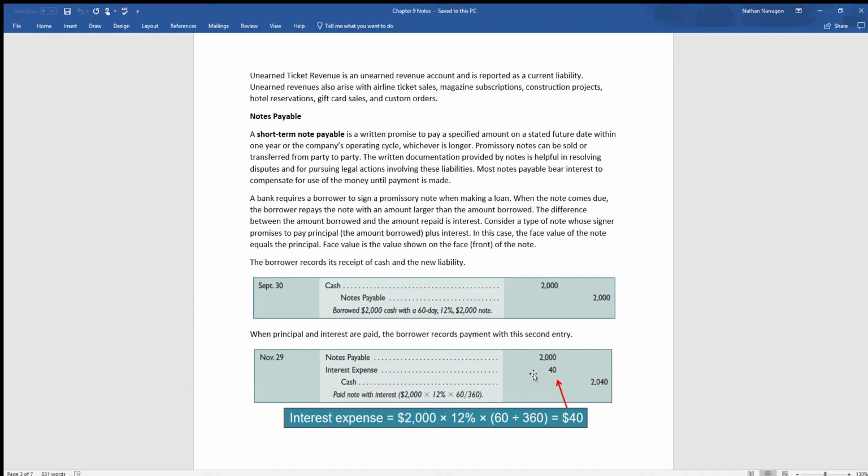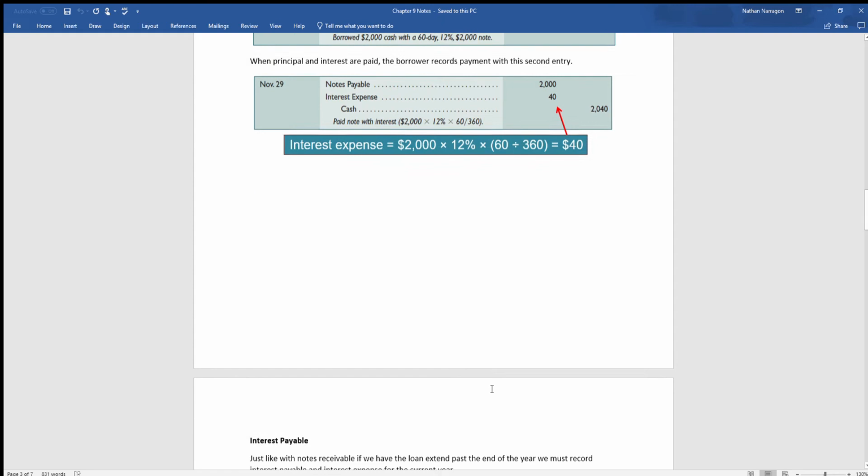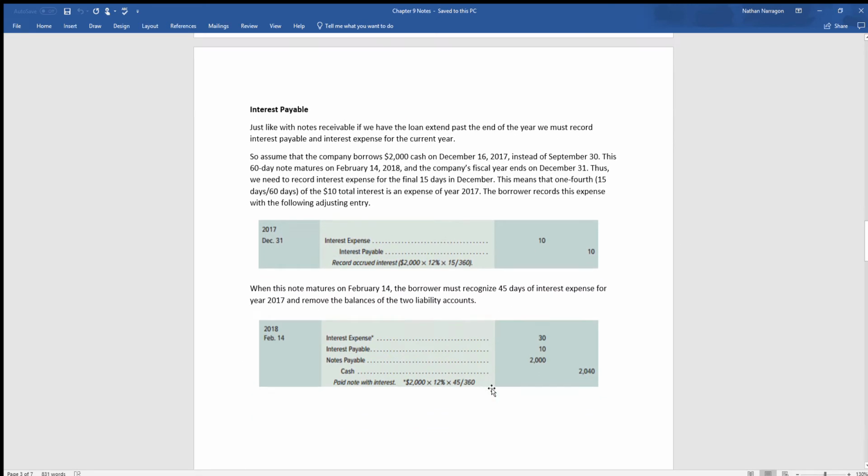Now again, you can do this right here. You can just add the principal to our interest calculation. But sometimes it's just easier to write all the accounts, fill them in, and know that cash is going to balance out to the addition of these two. Okay? Remember, we've got to stay in balance. We love being in balance. Accounts can't do anything if they're not.